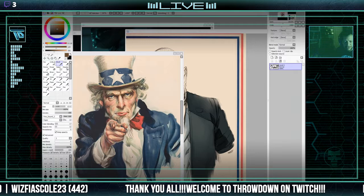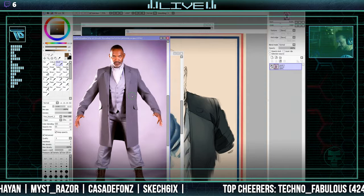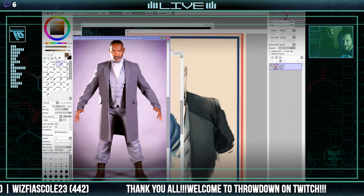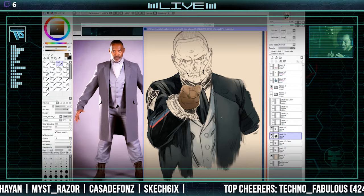So let me go into the reference folder again. There's a really great reference of a light version of what Diehardman is wearing. Tommie posted a shot from one of the scan or photo reference photos for the game model. My guess is they wanted to see how a certain type of clothing would fit him. It was really helpful to get a build shape, because we've never seen Diehardman pointing at somebody in the game, at least as far as I know.